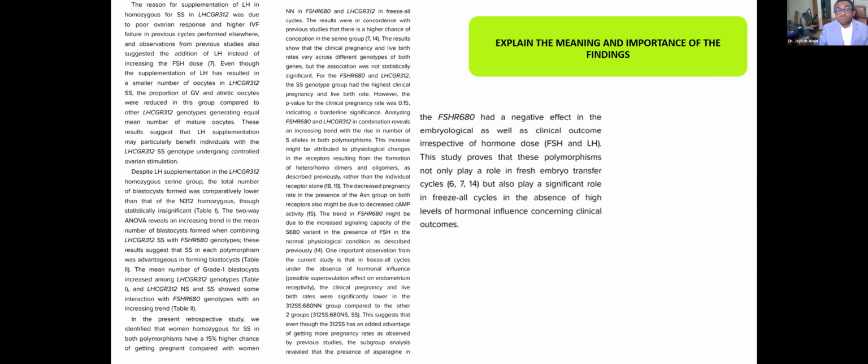And in the same way, I explained that when there is an LH receptor polymorphism, adding HMG or adding LH, whatever the LH-like activity, will help to reduce the hypo-response. So this is how I explained the whole detailed explanation, the meaning and importance of the findings. Starting from the results, you can briefly be concise, and then go into detail to find out the meaning and importance of the finding. You need to go ahead in writing down the discussion.